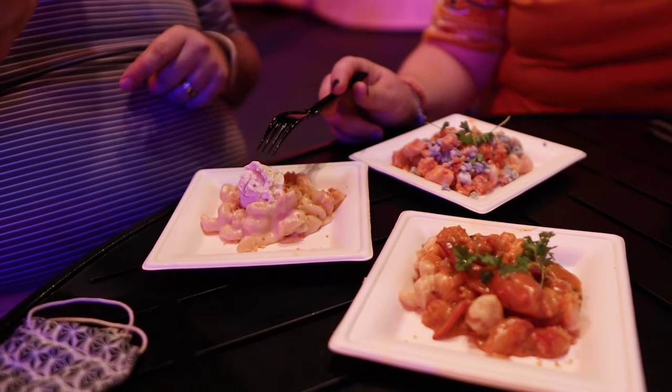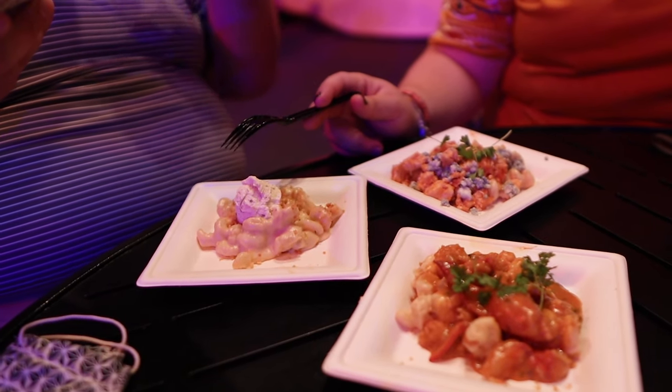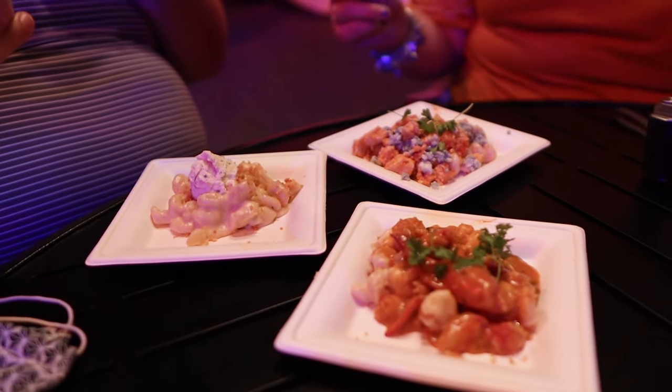What is this? Looks divine. Boursin mac and cheese, it's the Boursin cream cheese. Oh, so that's cheese stuff. Big, huge chunk of cheese on top. Like cream cheese. Wow. Yeah.